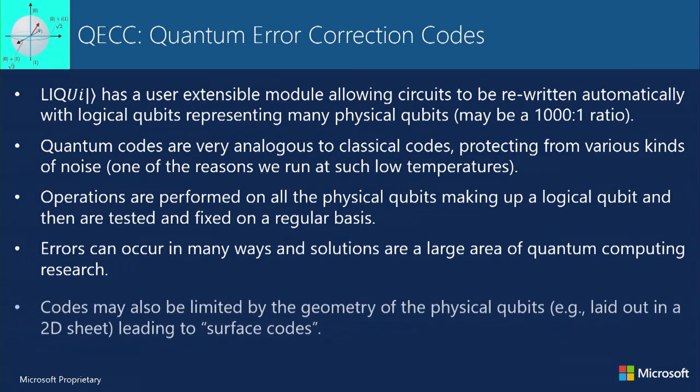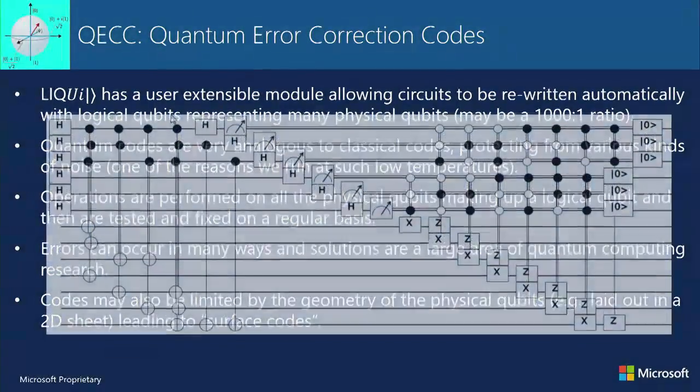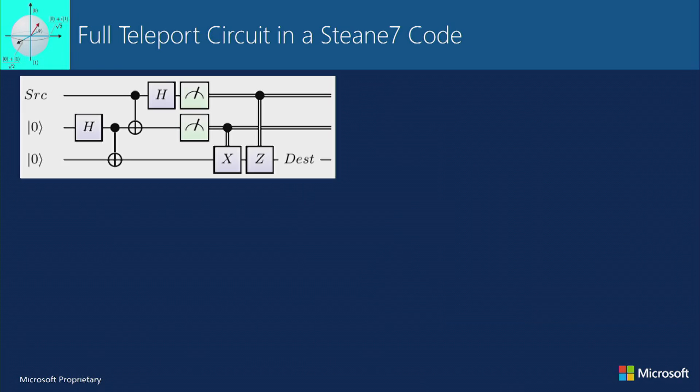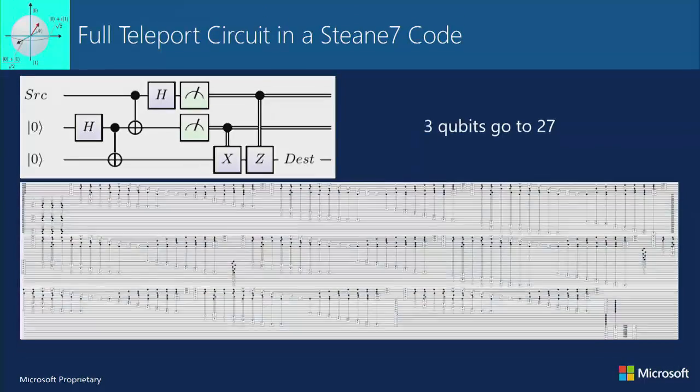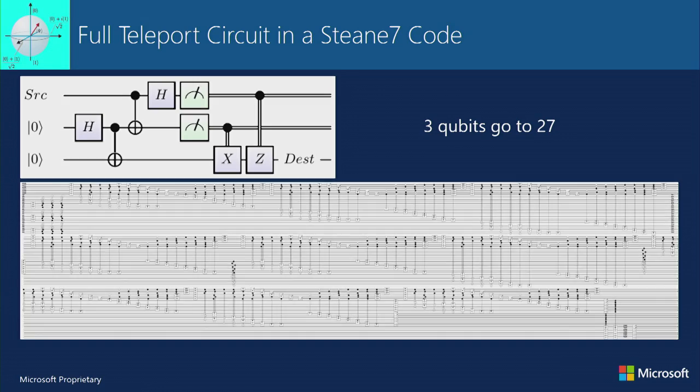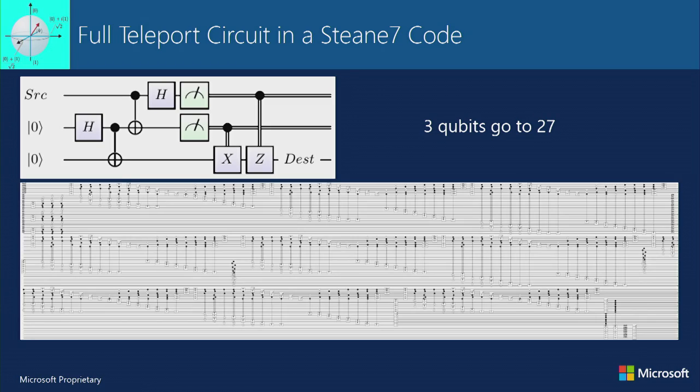And so, for example, if we take a single qubit and want to expand it out in something called a SC15 code, this is what it looks like. The bottom 7 qubits are the physical qubits that make up the logical qubit. The top 6 qubits are the error correction. They're measuring the information, figuring out what to do, flipping any errors that happen, and setting everything back. So if we take our teleport circuit and pass it through the SC7 module, it now looks like this, and 3 qubits goes to 27 qubits. Like I said, you grow very quickly from physical qubits to logical qubits.